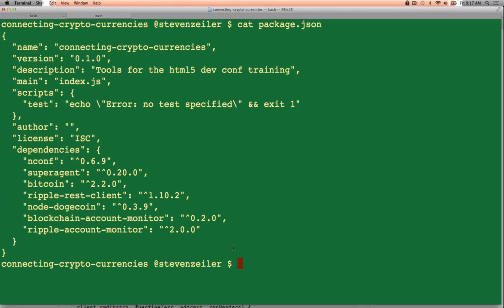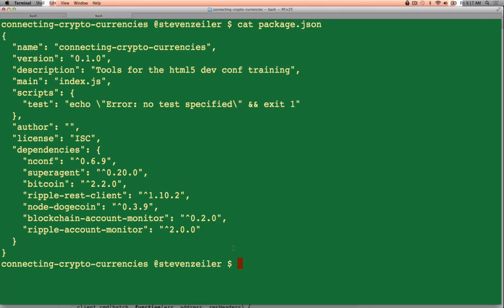So I was just telling these two gentlemen about the Bitcoin RPC. I'll reiterate what we're doing today: showing how to use 3 different cryptocurrency networks and how to interact with them in Node.js.